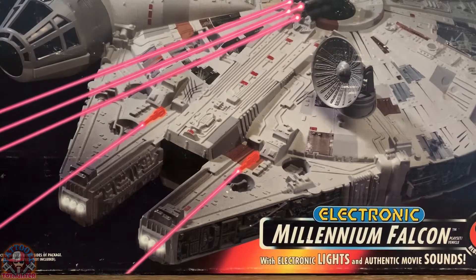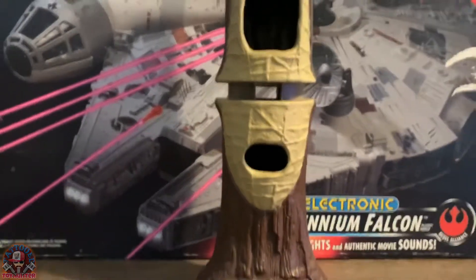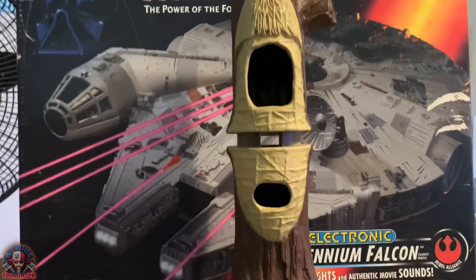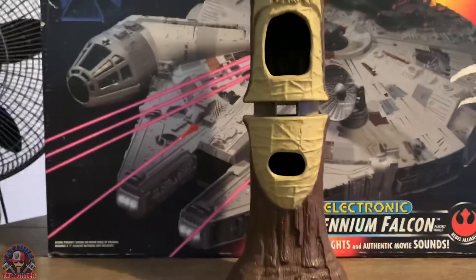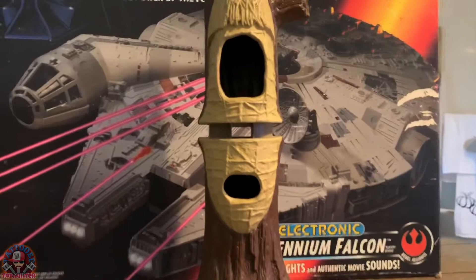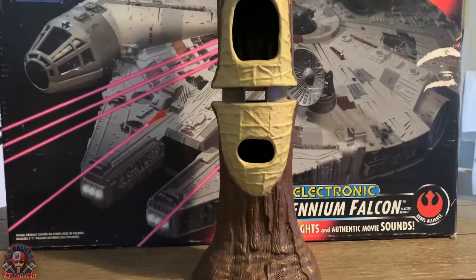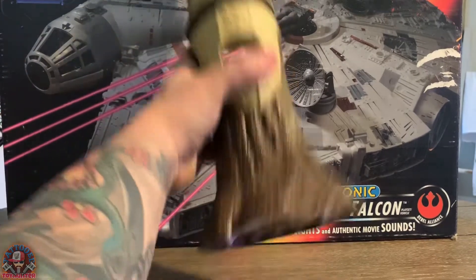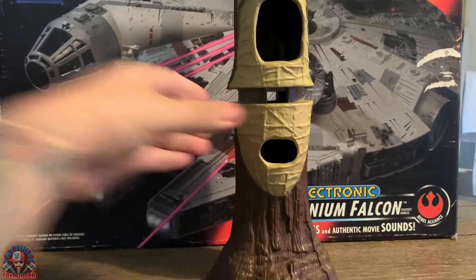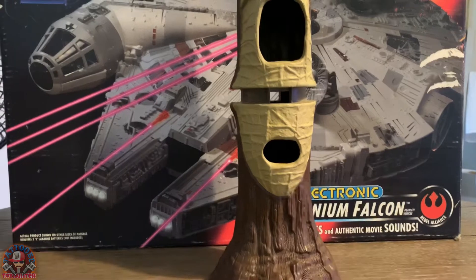This week I did order some parts for the Ewok village and got my first two pieces. The first one is one of the larger legs of the village — I think the biggest stump. This is Stump 3 that comes in the set. As you can see it's very large and cool looking; it's in good shape with a little discoloration, but I got a good deal. They were nice enough to mark it 'Stump 3,' so every week or two I'm going to try to pick up an extra piece and slowly build this Ewok village together.